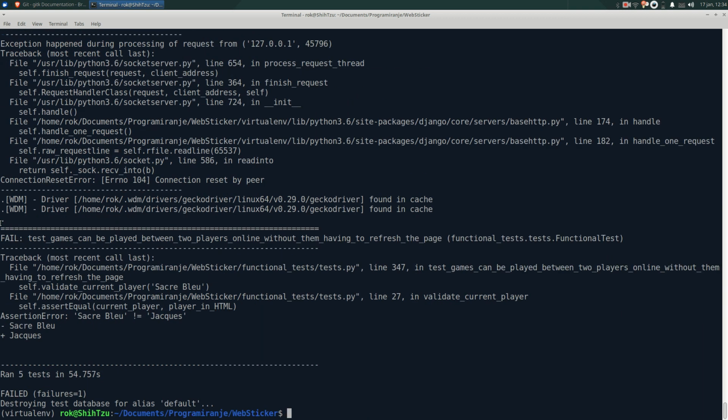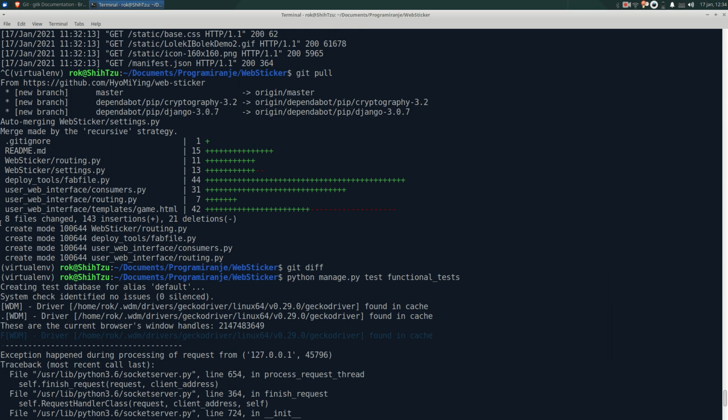This one failed and that's it, and that's because of these changes to settings. I want to keep the fab file though. This is trash, this is trash. Why is there a difference to the fab file for real? This is kinda trash. Yeah, this needs to be deleted. I don't know about this.